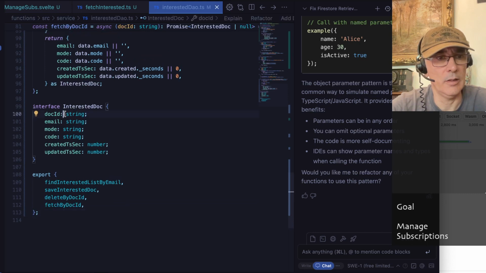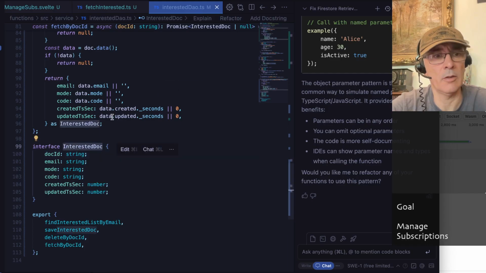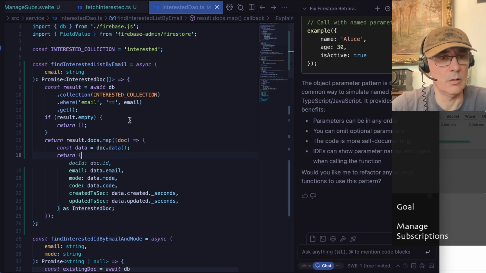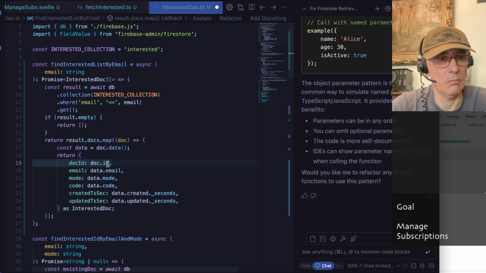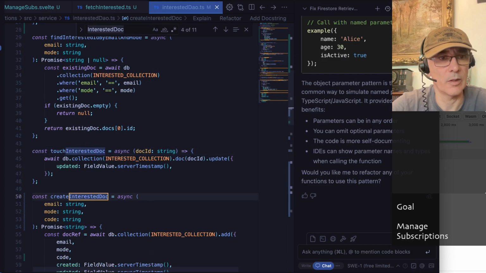And now I did doc ID. Let's see where I use it. Now I use it only in this file, I know. Right. Oh yeah, I've got the doc ID, easy to fetch. Where else? Okay.